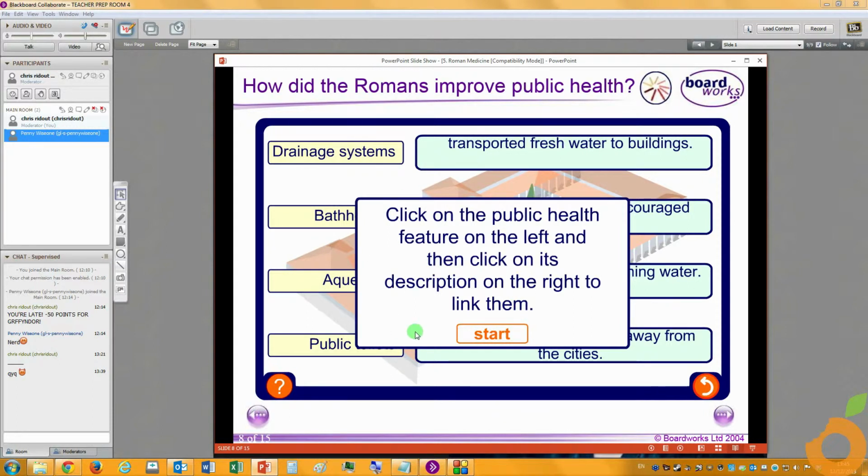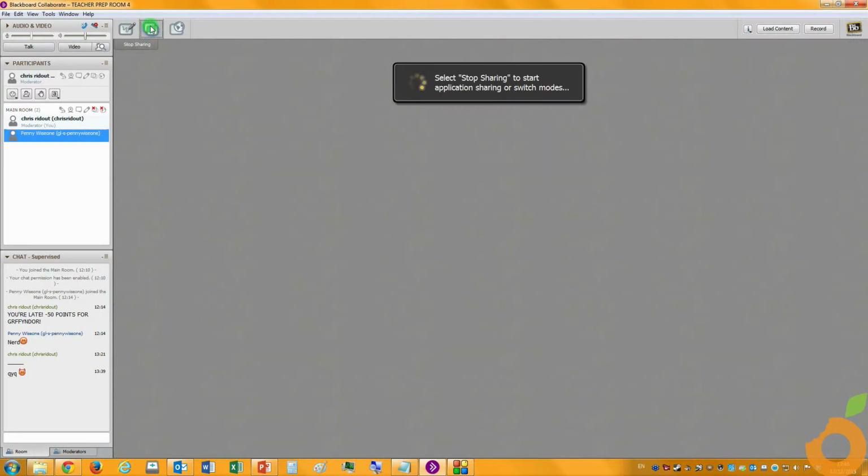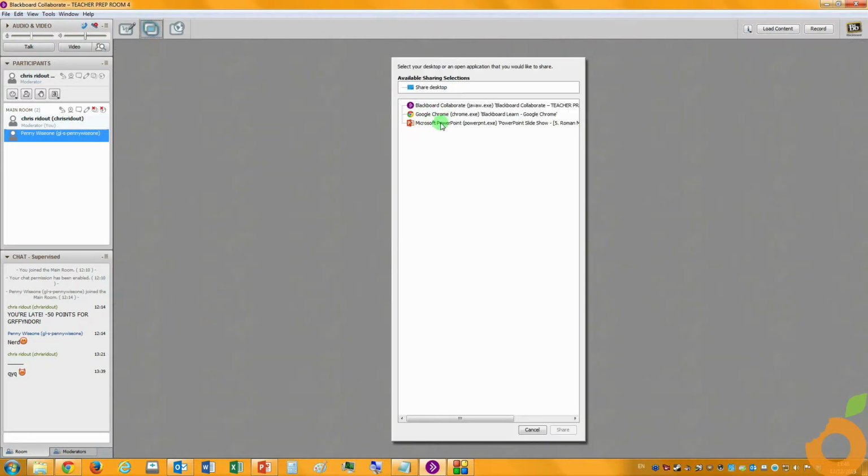It would be at the beginning probably, but I'm just going to do it on this slide for now. And then you don't minimize it, because if you minimize it, it won't show up in the application sharing list. You just have it open, but I'm going to now click on my classroom, which will put it behind my classroom, so that when I go to application sharing, like magic, there it is.